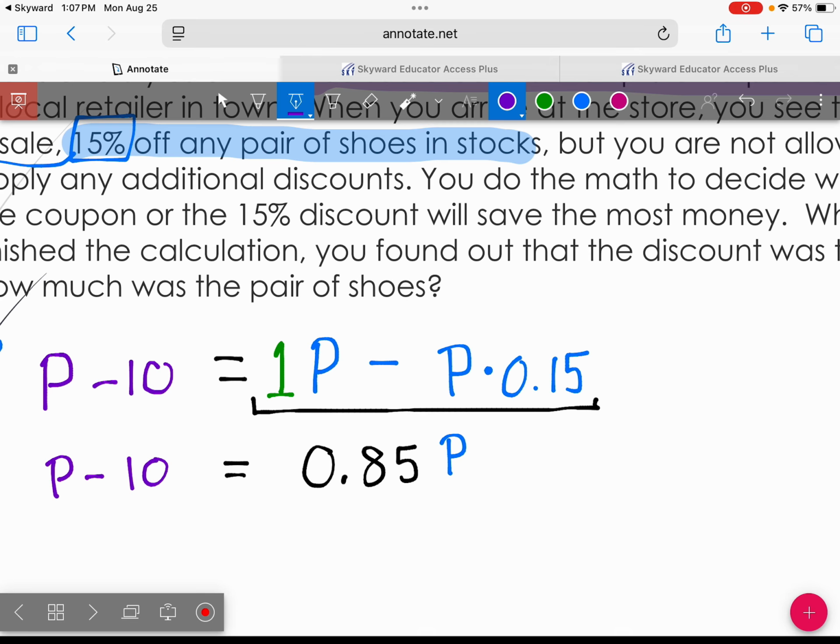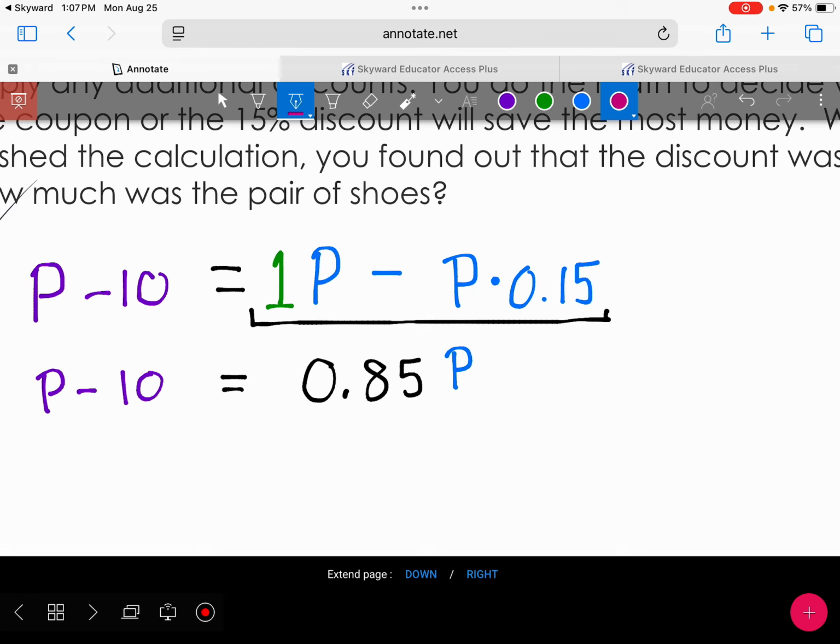So what are we going to do here? There's lots of pathways through this. I'm just giving you the one I see most frequently. We want to figure out what this P is going to be, what this price was originally. $10 off. Not $10. We can add the 10 to both sides, but is that going to combine over here? No.